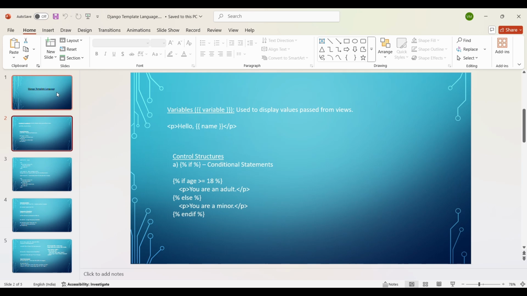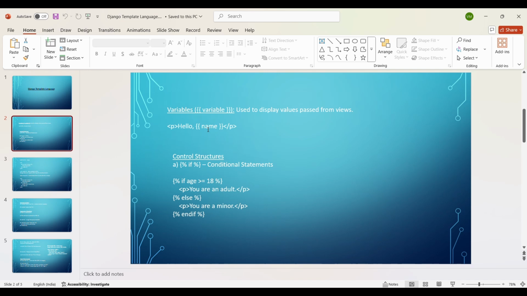Okay, now let's see about Django template language. So what is that? If you want to display normal static files, you can just create an HTML file. But if you want to display dynamic data, so that the data changes every time you refresh the page, like on Cricbuzz, every time a player gets out it shows the player name, the bowler, and who took the catch. The complete details, how is it doing that, giving the data dynamically?